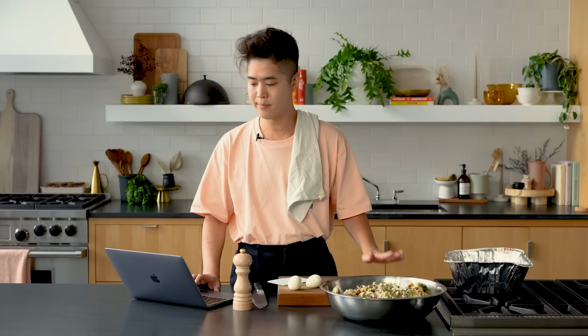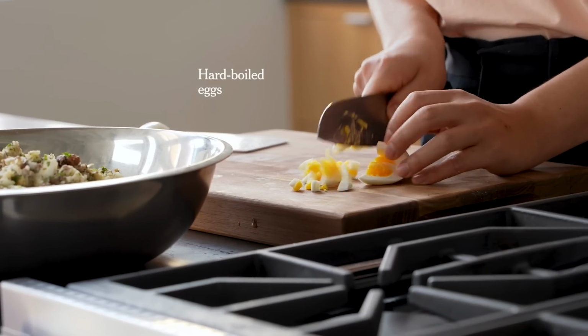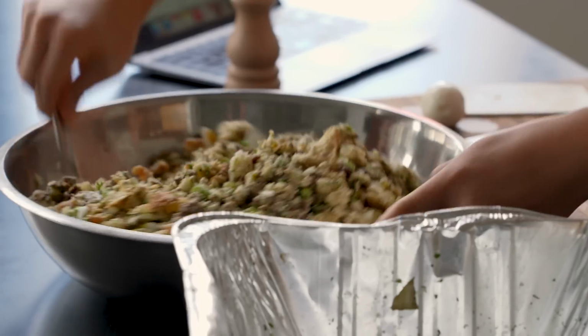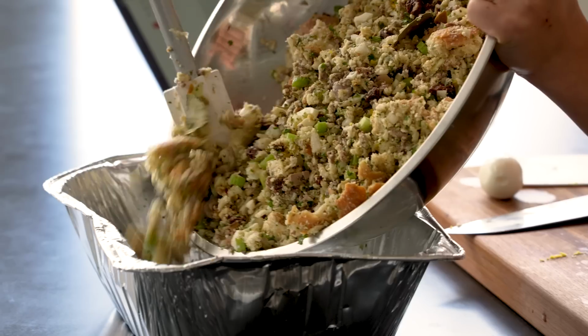It bears the mark of the Bay Area and influences of Italian cooking, potentially picked up from her marriage to Joe DiMaggio. So these older recipes are kind of drier than the modern ones. I wonder if it's because these are meant to be stuffed inside the bird, and so the fat from the bird is supposed to moisten the stuffing. This one calls for hard-boiled eggs. It's sourdough-based, with a combination of walnuts, pine nuts, or roasted chestnuts. To that point, we're gonna see if maximalist necessarily means better.